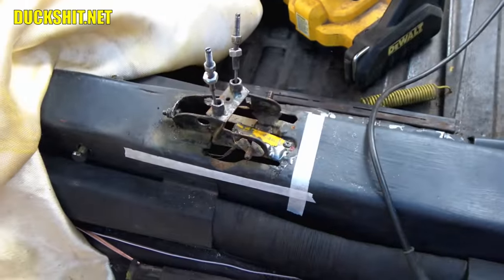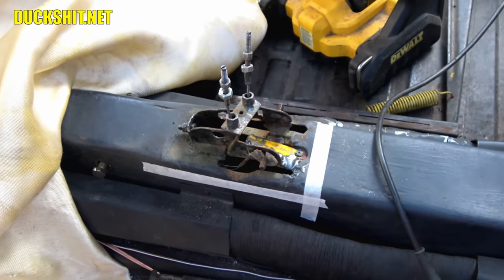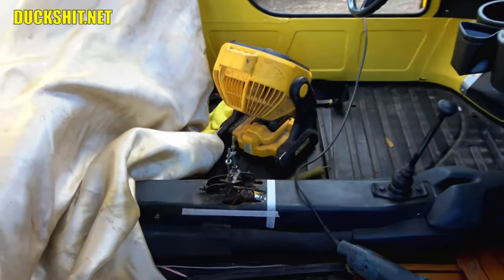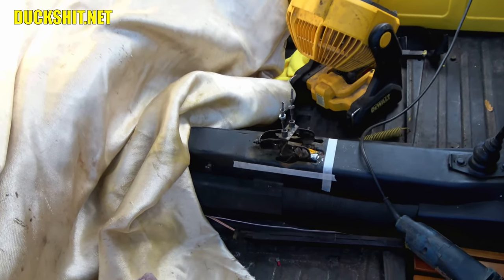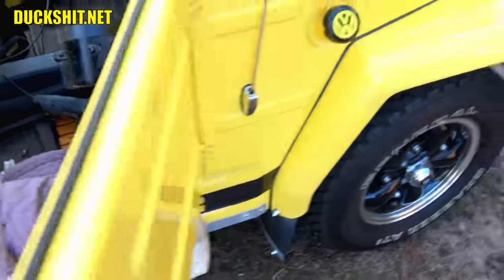I don't want my new camera in here because this little space is going to be so incredibly dusty. And I don't have a lens protector on this thing, so I don't want this lens getting screwed up. So we're just going to leave the camera on the outside. In fact, if I do anything, maybe I'll shoot through the windshield.